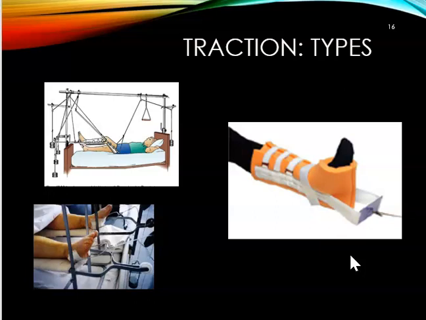So skeletal traction, that's the application of a pulling force to the pins that are placed under sterile conditions directly into the bone. So those are going to be pins that are drilled directly into the bone. Local anesthetic is going to be used for pin placement. The advantages of this, it's going to allow for more weight to be used than direct skin traction. So this is, well, this is not direct skin, but this is still Buck's traction. The disadvantage is going to be increased anxiety, risk for infection from those pin sites, and discomfort.